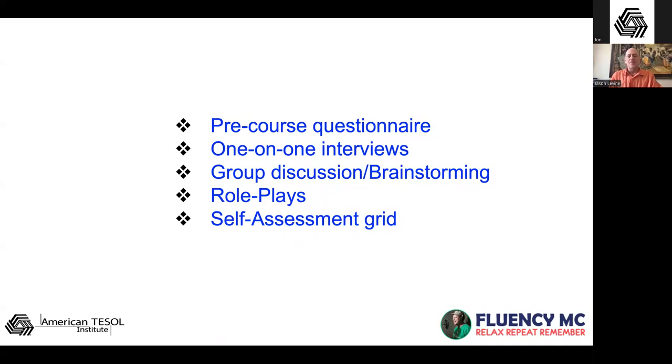And the good thing about role play, well, let's go back to group discussion. Even in group discussion, you're starting to get an idea by circulating and seeing what they have to say, their English level, their pronunciation, their personalities, and that's part of needs. And obviously the needs, like, they need to be able to give presentations, or, increasingly more important than that, I think, group discussions, meetings are a big one.